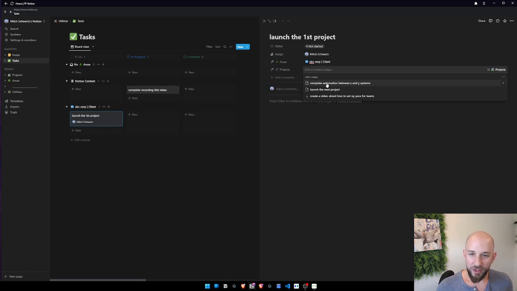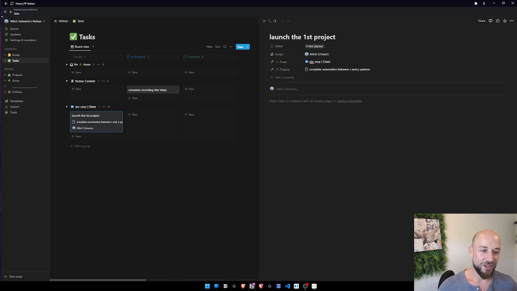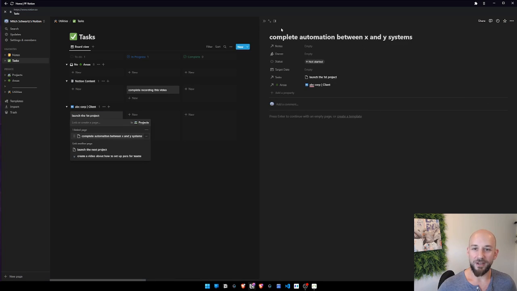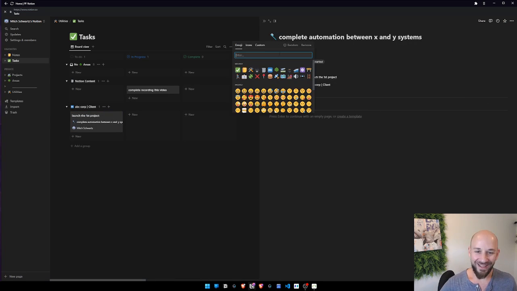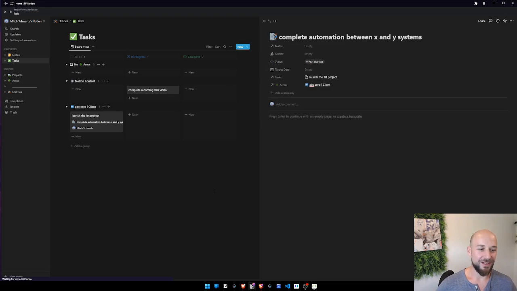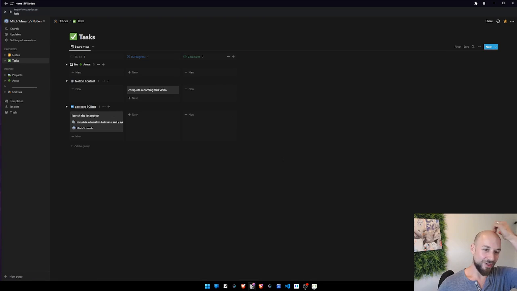Okay, so that was the first project. So there we are, we have this project here. If I were going to actually give it an icon because visual things. Launch, so rocket or something, or wall, climbing a wall could be appropriate. Okay, so there we have it. Obviously if I expanded this out, we can get a much nicer looking view and get more depth into it, but this is the basics.